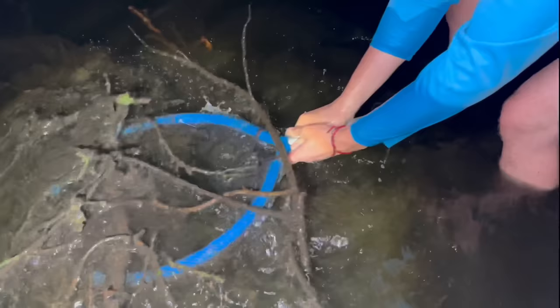All right, I don't know if there's any more koi in here. I think we would have seen him, but we're gonna keep looking, keep exploring, and see what other cool fish we can pull out of here. Here we go. I think I'm gonna take a net right here under all these trees. 3, 2, 1. Oh yeah, I saw a lot of fish hiding under there. Did we get them though?